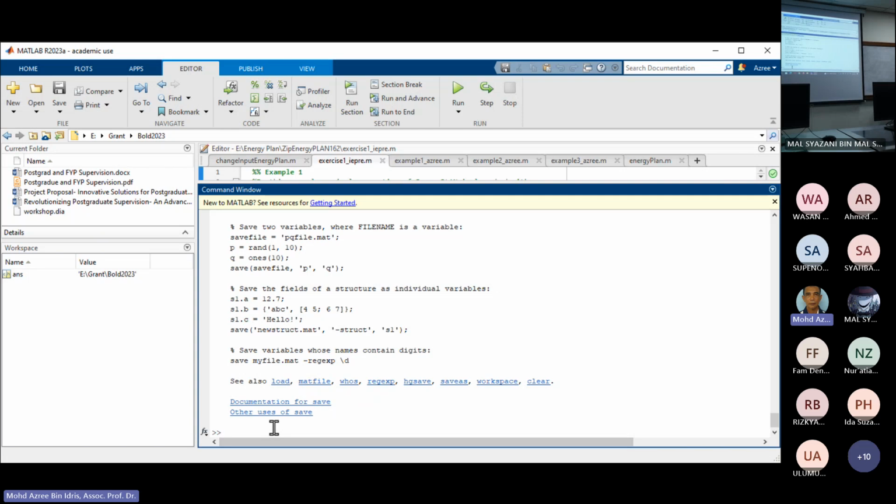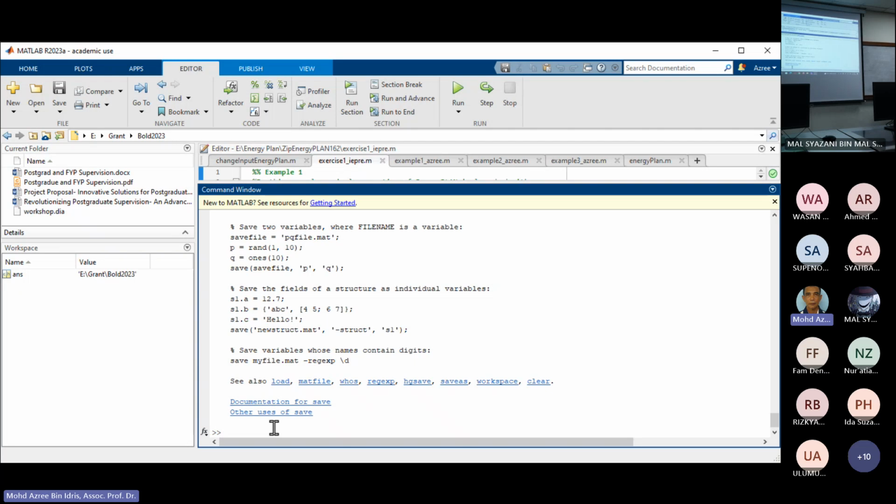Let's say you run a command and it keeps running, especially when you have a while loop. It keeps running and it cannot stop. So you can use Ctrl C like you usually use in other applications.